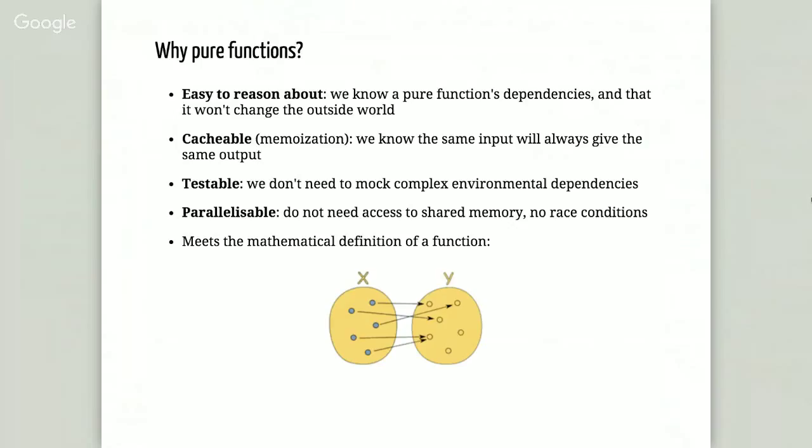And all of this functional programming stuff I'm going to talk about is backed up by a branch of mathematics called category theory. There's not time to go into any of it, but if you read the book, it does discuss how these things map to category theory. Just to mention, that's the mathematical definition of a function, and that enables all the other stuff you'll see.